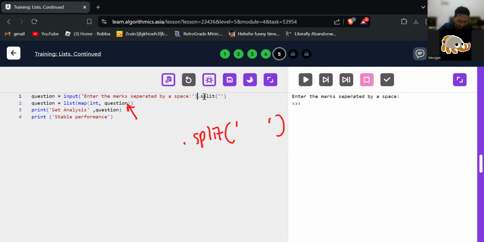Please move this split into this part of the code. Okay, move it. Cut, move. Okay, let's try again.